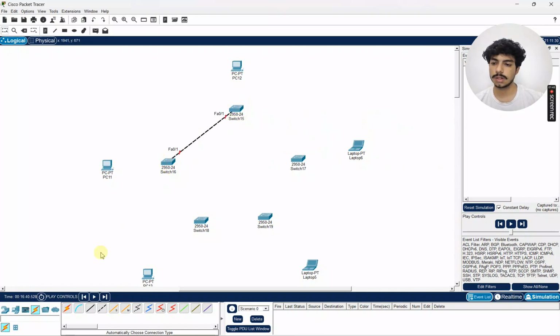Same devices means crossover wire, cross-through. Different devices means straight-through connection.